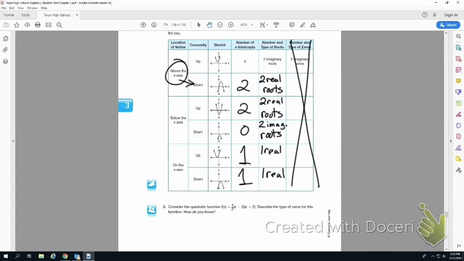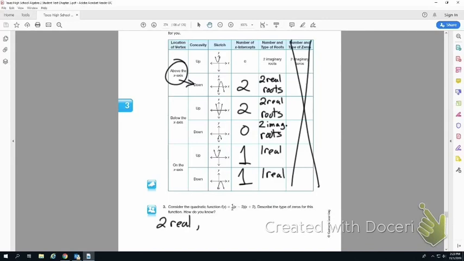Okay, so we've talked about the standard form. You do the quadratic formula. We've talked about vertex form. You find the vertex and you look at whether it's concave up or concave down. This question down here, what form is that in? Factored form. How many and what kind of solutions are in that one? Two real. How do I know that?